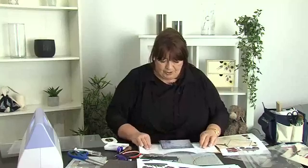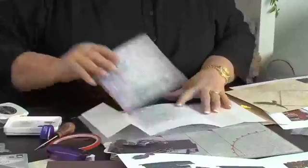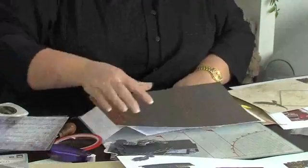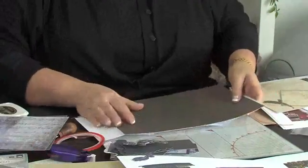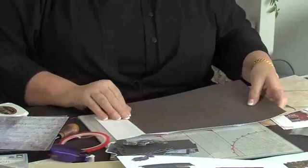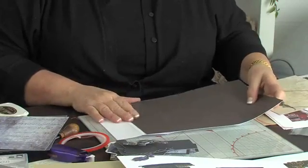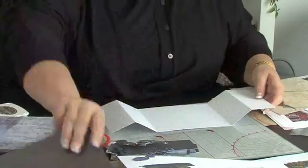Okay, everyone, so I'm just going to open this up. So let's take a look at this. First of all, we can immediately see that it's been cut from bigger than A4. So you need to work with an A3 piece of card.